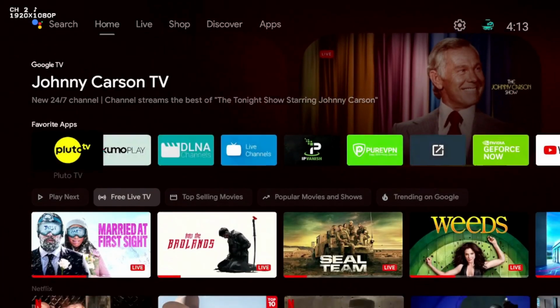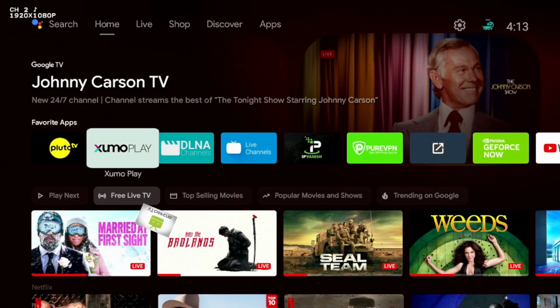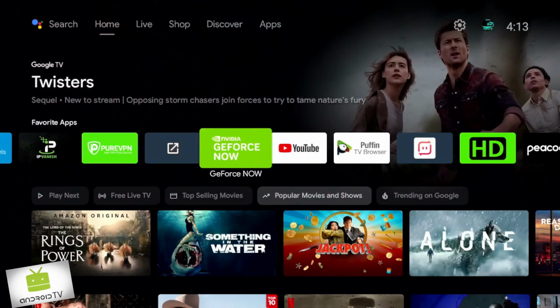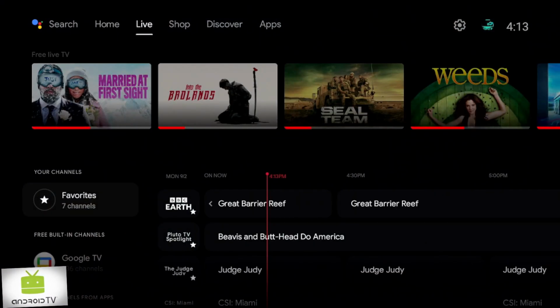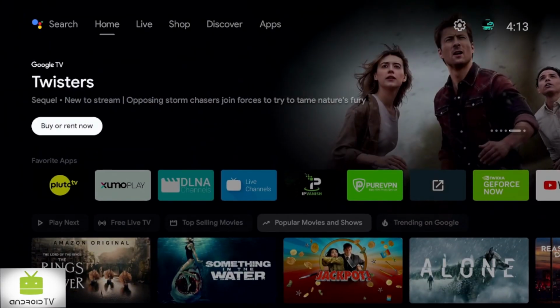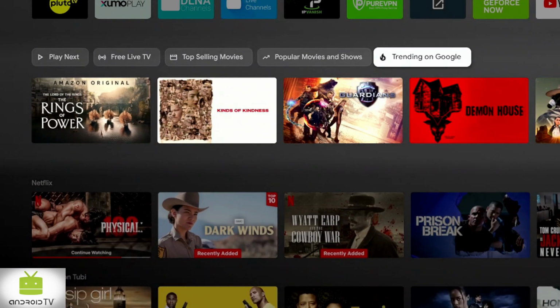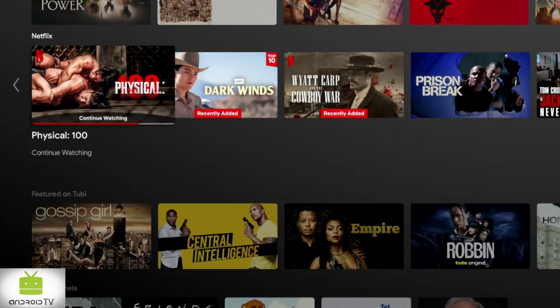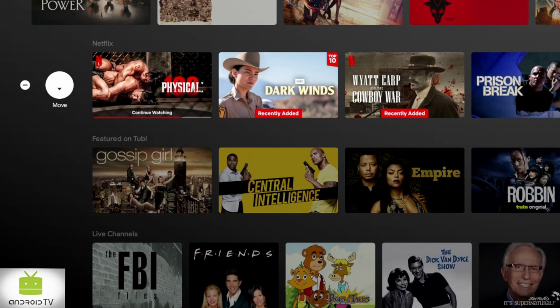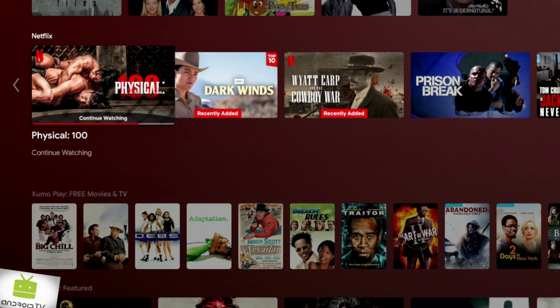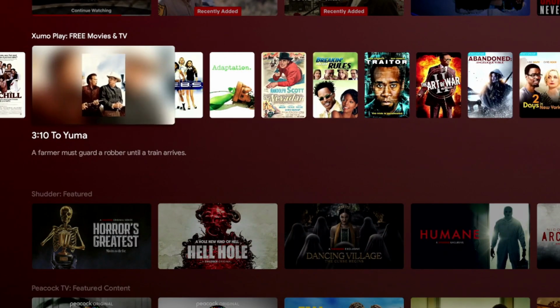Next, let's take a look at Android TV OS. Now, Android TV OS is probably the oldest as far as the UI being updated, and this is currently running on my NVIDIA Shield TV. It hasn't changed for the most part over the past couple of years. The good thing about Android TV OS is that it has more of an open layout with app and content suggestions. So that is still built in. It's very customizable, which a lot of people like. If you wanted to change the rows around or delete rows, you can go ahead and do that. You can move stuff to where you need it. Like I said, a lot of people like this, and it allows you to basically organize your home screen to your liking. It's perfect for those who like to tweak their settings.